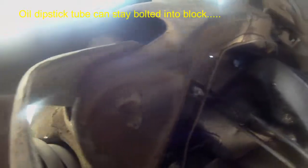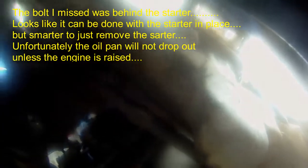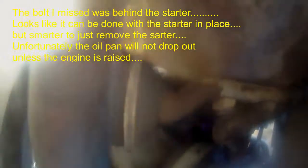Alright, that's everything, except for this oil tube. Is there a bolt I missed? Nope, it's just stuck on there. That should have fallen off. Yep, I missed a bolt.